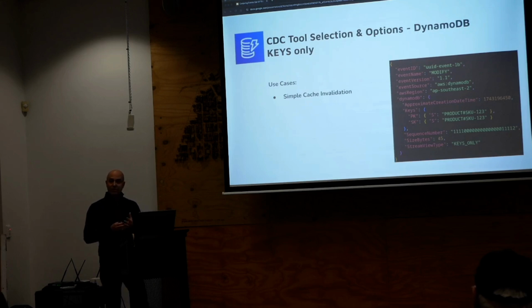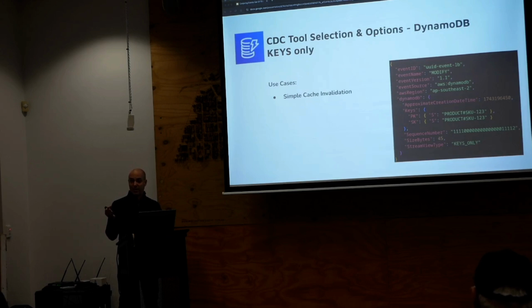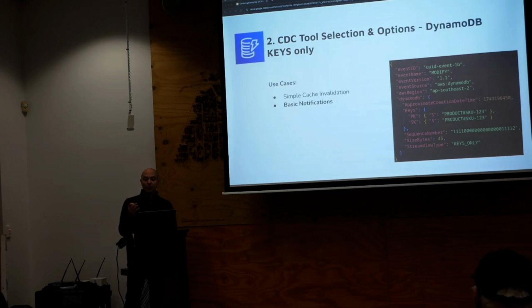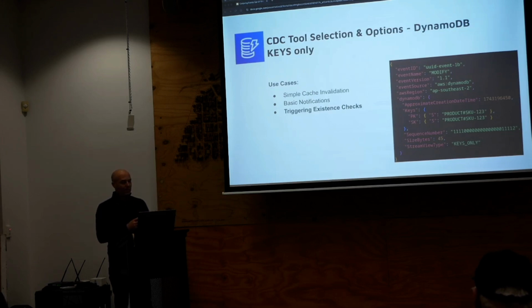For simple cache invalidation, this is great. You want to send a signal that invalidates a cache entry based on the primary key. This is your go-to. The next request here can just fetch the data directly from DynamoDB. We don't need to keep that information in the actual event. Or we can trigger a generic notification or a downstream workflow if an item is being inserted, modified, or deleted. For example, order UUID 456 was updated. Or maybe to kick off a process that needs to know an item was created or deleted, right?